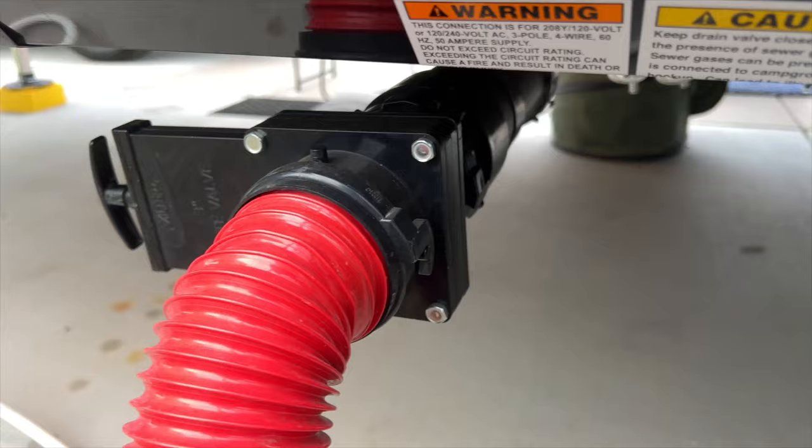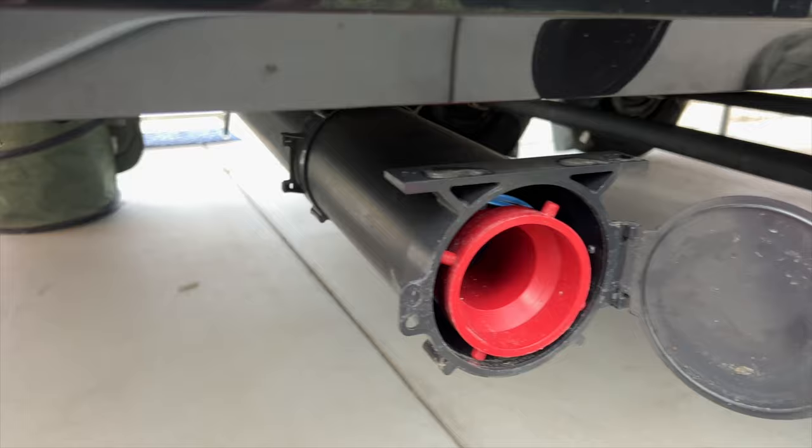Sewer hose storage. It does have a place to store a sewage hose. We didn't have that on the Imagine. I like having it here. It just opens up a little more space in my pass-through because it's one less bin that I have to carry.